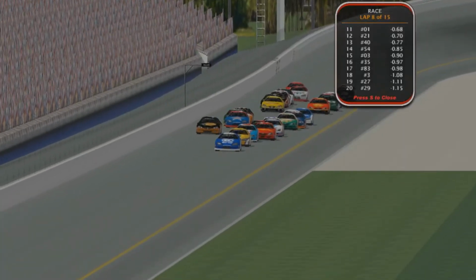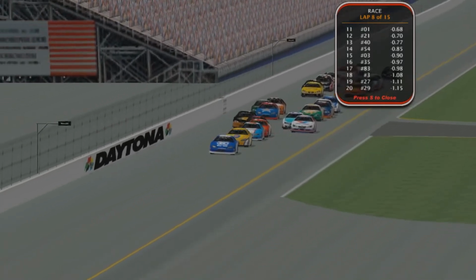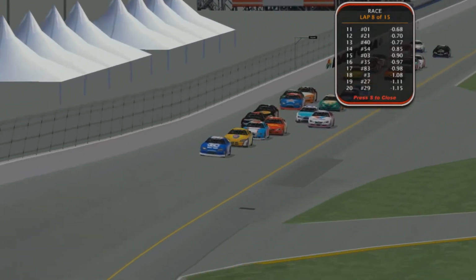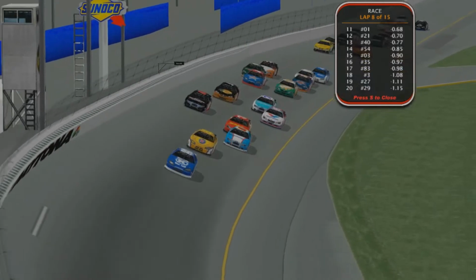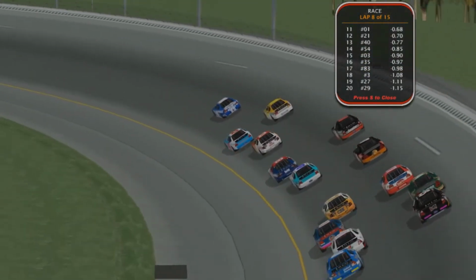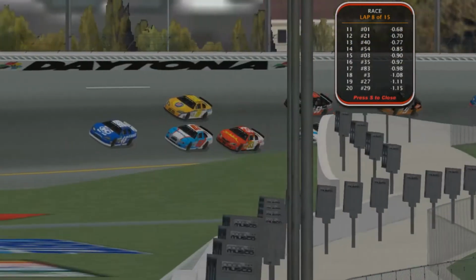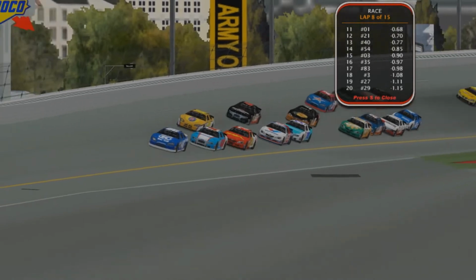Single file starting to get a little bit organized. Noah Clifton still holding down second. That proves how strong of a super speedway driver Clifton is, currently for the Fosters 59. But Monaco, he saw Clifton leave the door open there. He's going for P2. William Duncan had a ton of bad luck last season. He's trying to turn it around this year for the Saya 33.